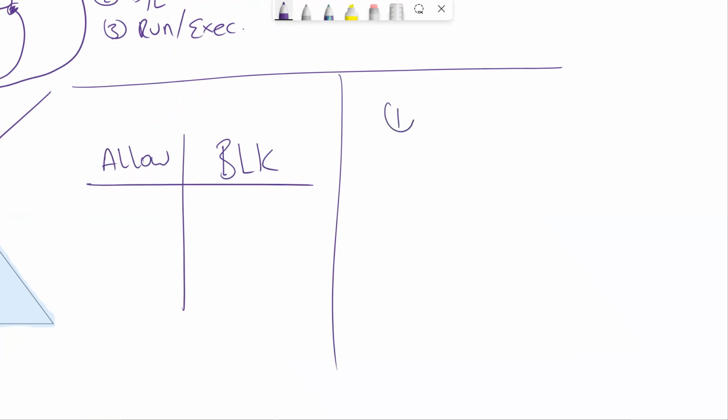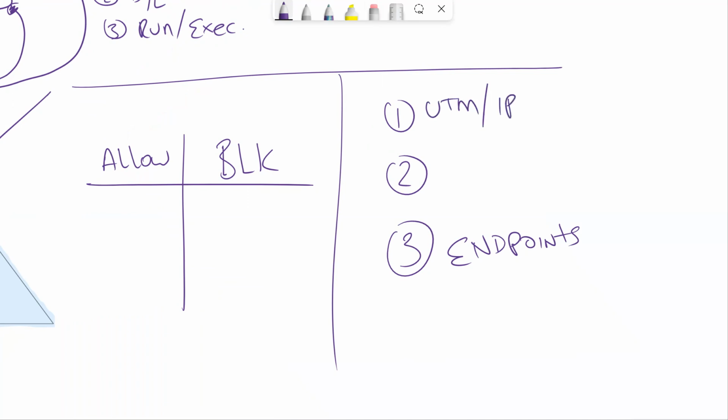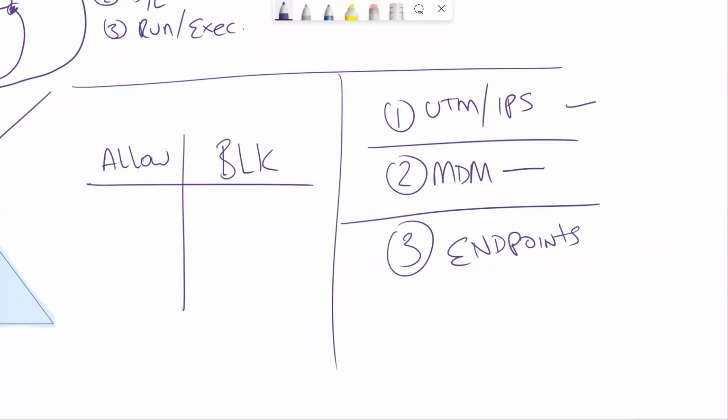Let's talk about three common technologies: endpoints, UTMs and IPSs, filtering services, and an MDM. These are typically seen across these different services.